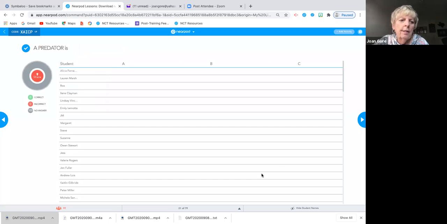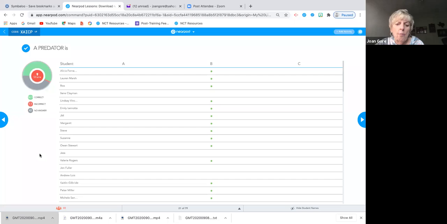Now, this is a quiz. You could have 25 questions in your quiz. This only has one, so you should be able to answer this pretty easily. Again, I'm going to be seeing the results in real time, and it's also building me a pie chart like it did on the poll. If my pie chart is mostly green, then I know that my class understands what we have been discussing. If my pie is red, then I know I need to stop, reteach, and such.